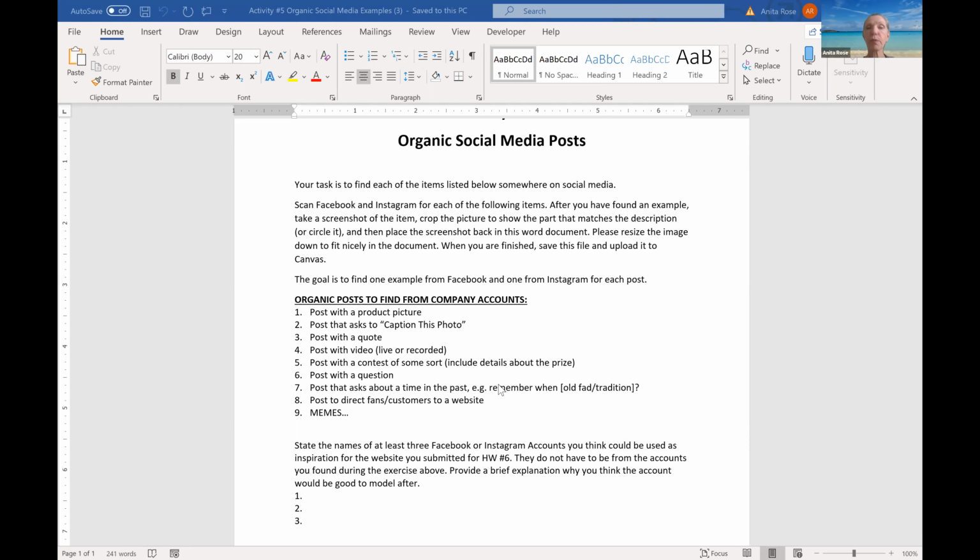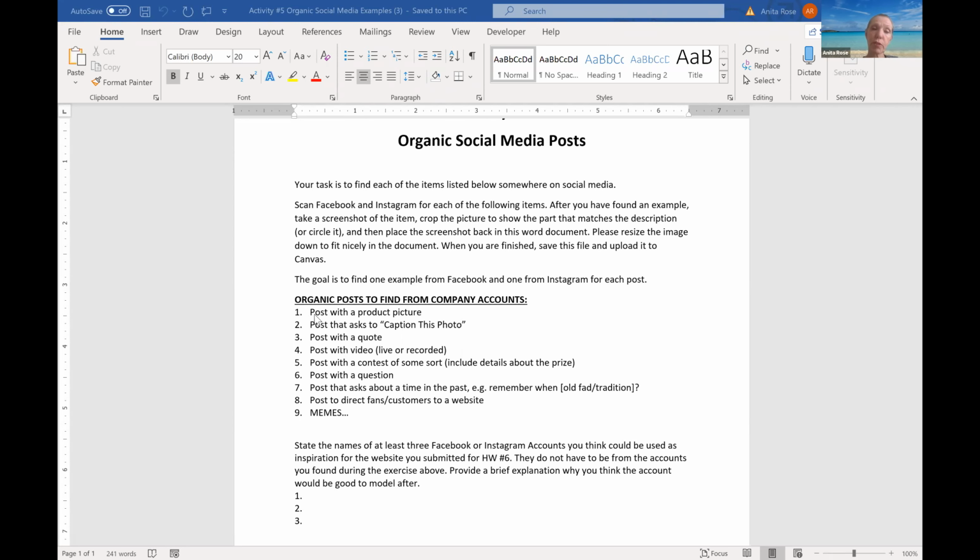All right, so this is what we're doing today. We're looking at organic social media posts, posts that are not sponsored, posts that are not group posts, just an organic post that's posted either by the company or by a customer of the company or someone else. We're going to try to look at just business posts because there are many of them out there. What we're looking at is to find one example from Facebook and one example from Instagram.